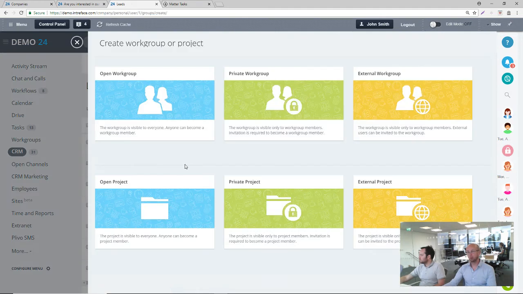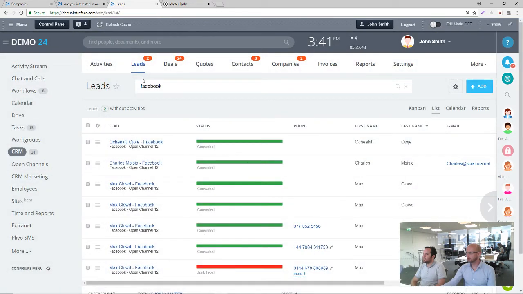potentially just create a work group for that client project, an open project or a private project here. This would create a full work group. Inside the work group you would have tasks and documents, calendars and drives, etc. It might be that that's the right thing to do if your projects are quite big and complex. It might be actually that we do internally. We have a work group for each client, and then each time they have a project we create tasks for them. So depending on the size of the project and how you work, you might have a whole work group or just an individual task or a task with a series of subtasks.